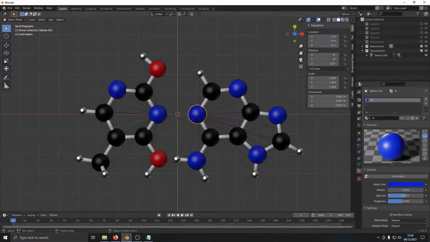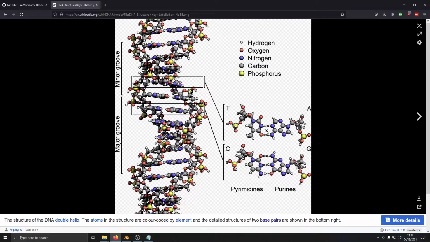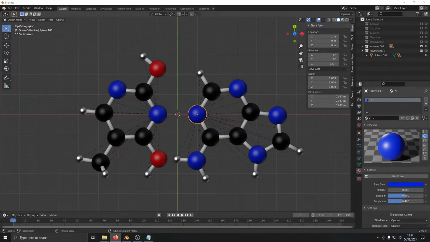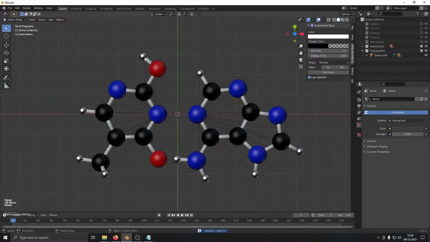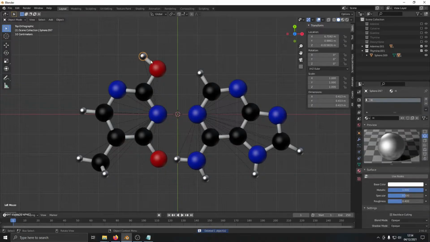Okay, and now in order to match this diagram, we just need to get a hydrogen bond moved to this nitrogen atom. And in fact, we can do that with the existing models, because these two terminating hydrogens actually shouldn't be there when these two molecules are bonded in DNA. So one of them, we can just highlight the individual models and delete, but the other one, we're going to actually move it.